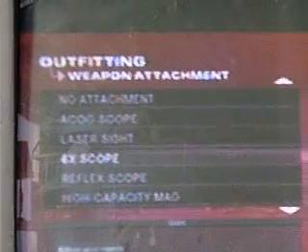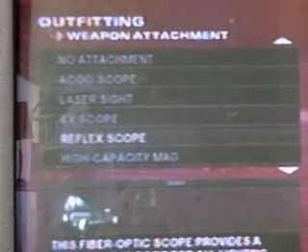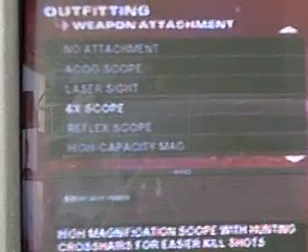But these are all the attachments that you can put on. Which weapon is it, Dale? This is the assault rifle. You can put a selection of 3 scopes, a laser sight, which you never use because the terrorist will see you with it, and a high capacity magazine. So, I usually put the scope on my assault rifle.